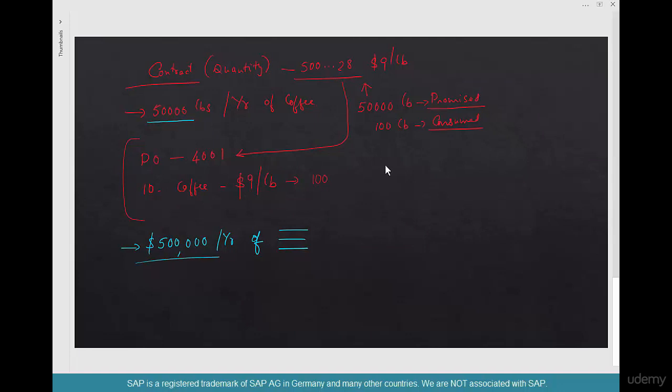So for this amount of purchase, the vendor could offer $8.50 per pound of coffee, and some other price for flour, some other price for sugar, depending on his economics, right? And then you're going to consume this value contract through release orders, just like the way we have done it for quantity contracts. So let's create a value contract for 50,000 per year, and we can put in coffee at $8.50 per pound. And you could have more products if you want.